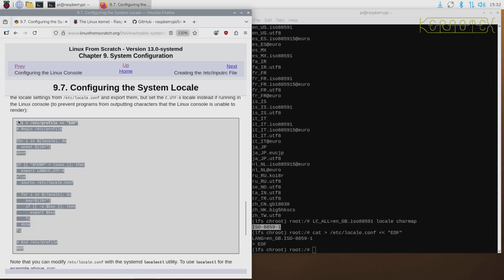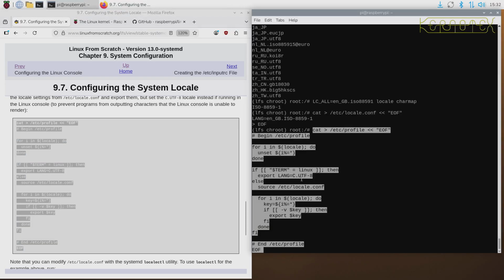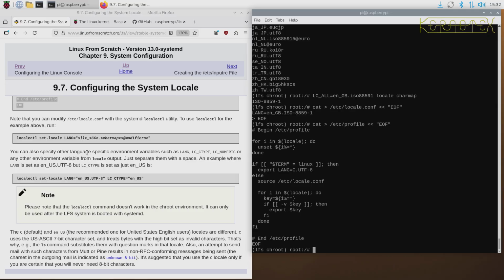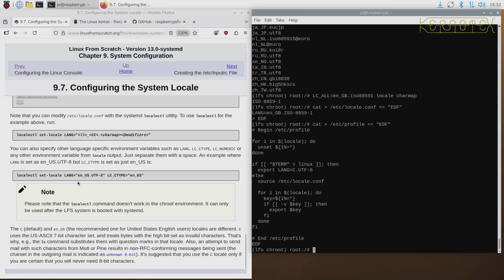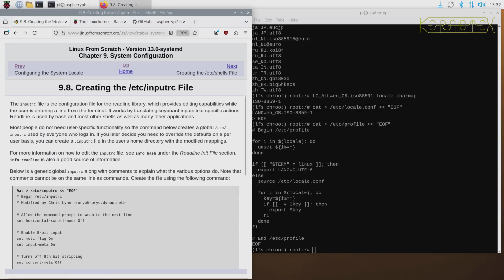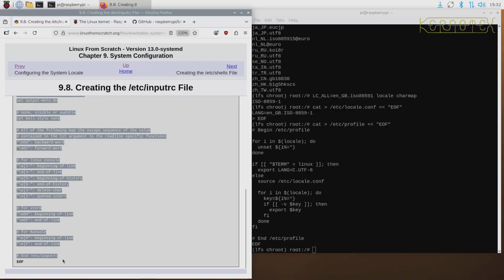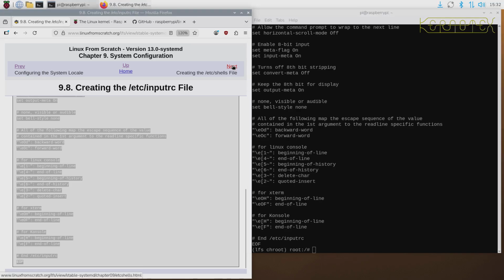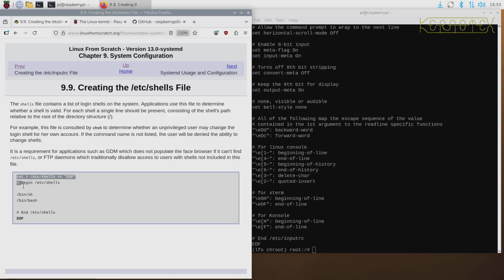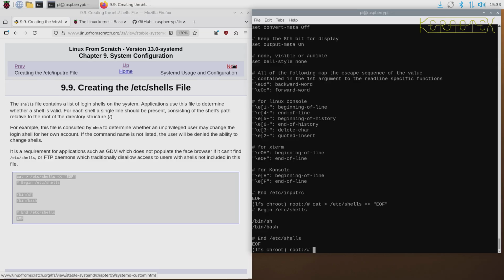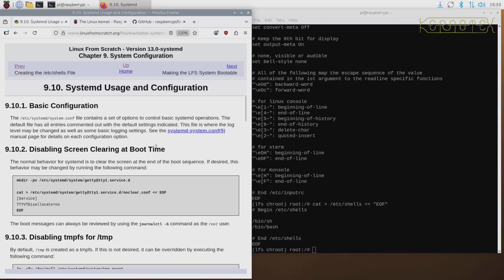Create an /etc/profile. Put rc. /etc/shells. And systemd usage and configuration.